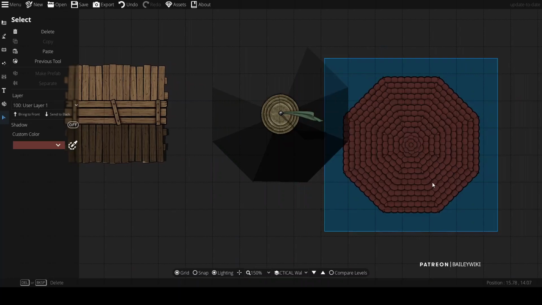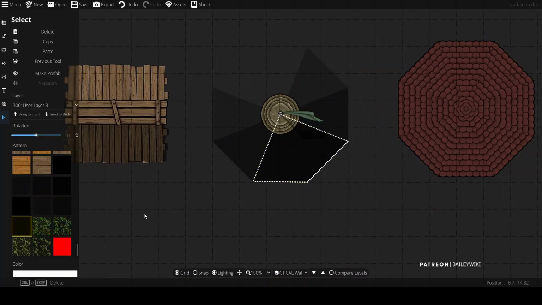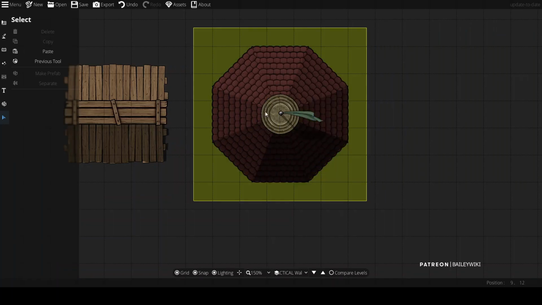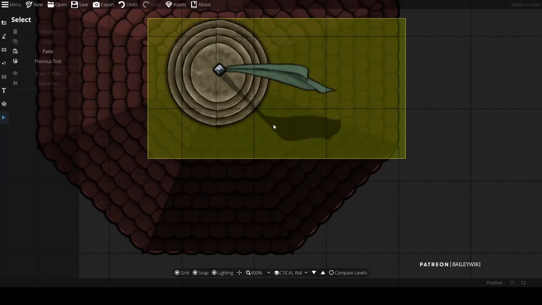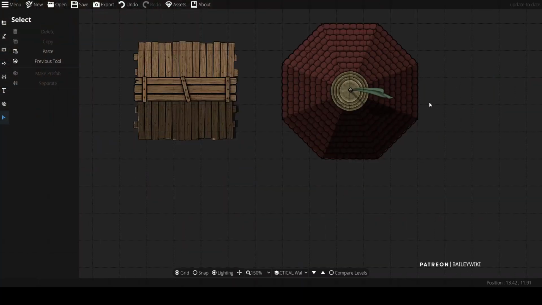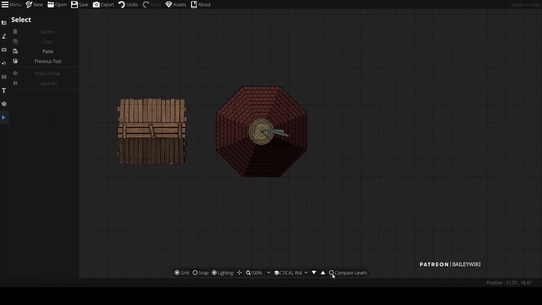Here, I did the same thing, but I used different tools. So here, I turned on Snap to Grid, and I just followed the design here. But I used 75% opacity, and then I used 50%, and then I used 25%, and of course, zero here. And then that effect, of course, is that it looks like the sun is really hitting this roof from this side, and then it's progressively getting darker as the sun goes around. And there's even a flag. This is actually an asset that you can use with Forgotten Adventures to show the shadow under the flag.